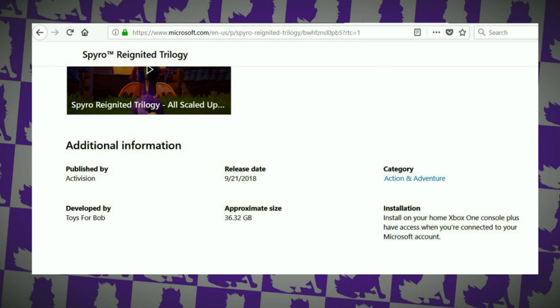I've had many arguments with people on Twitter and on YouTube about the fact that they think it's 2 full game downloads, which just never sat right with me. I just didn't feel like that was ever going to happen. Looking at this approximate file size, I really doubt it is. But that is kind of my thoughts on the initial stuff and me analysing it. I really think it's just going to be a patch, a bug patch or something. I really don't think it's going to be a content download. If it's a content download, it's going to be very small. But yeah, I don't think there's going to be many issues.